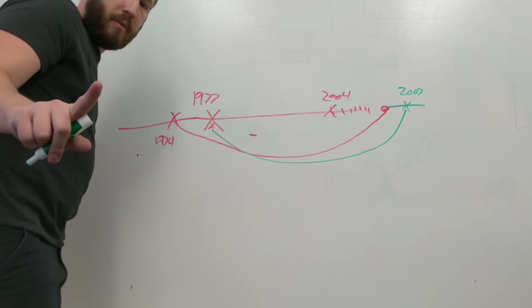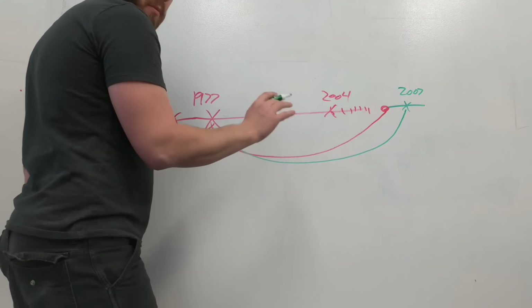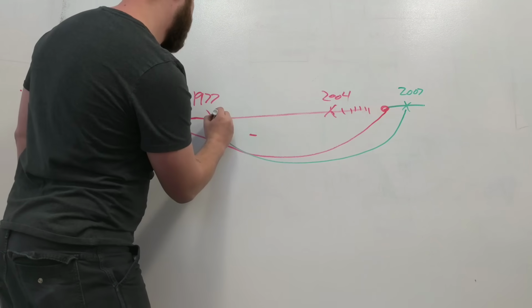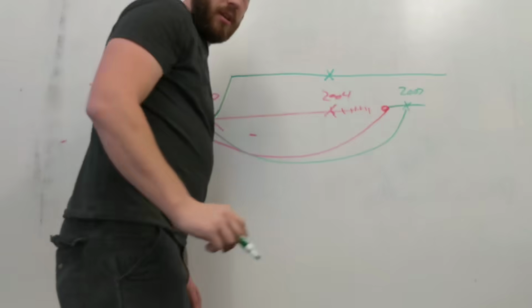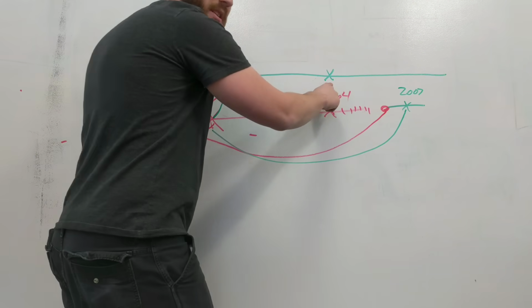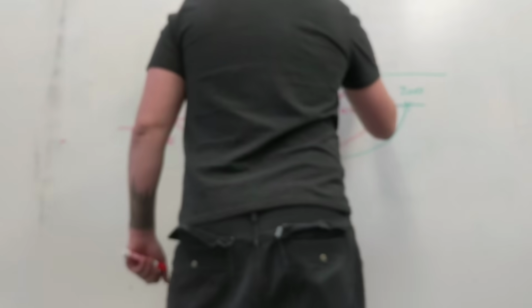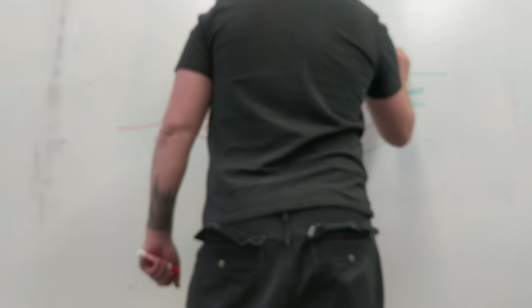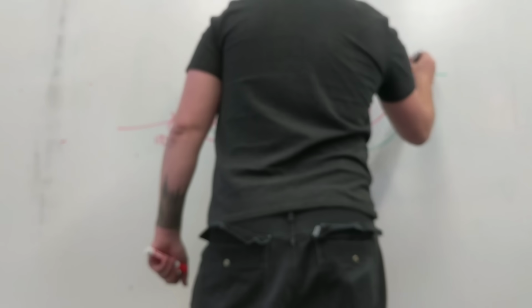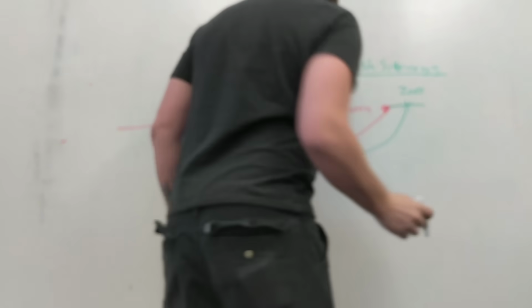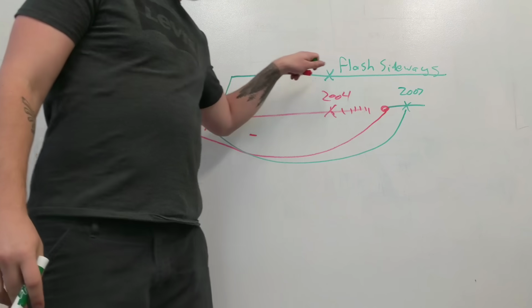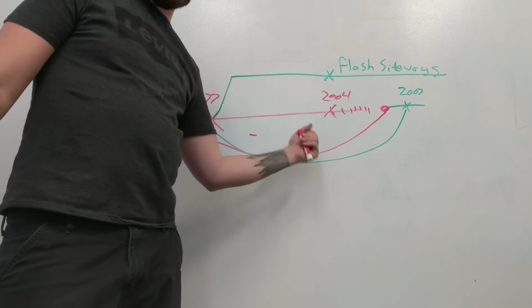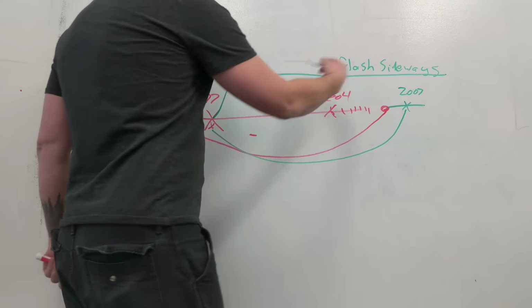This is the point where people get confused. This is where we're led to believe that we are now given another timeline, where here in 2004, the plane does not crash. This is where we get the flash sideways. Flash sideways, this is all the scenes in the 6th season where you see all of them successfully land in LA. And then they all start to meet each other.